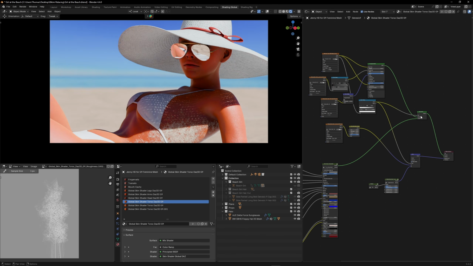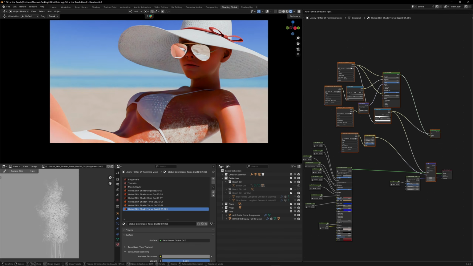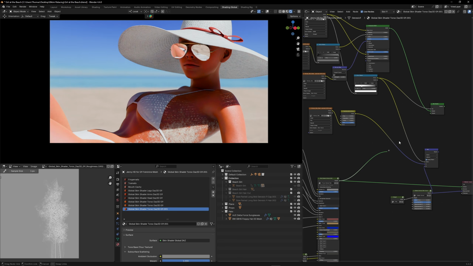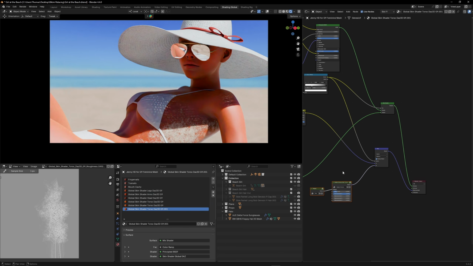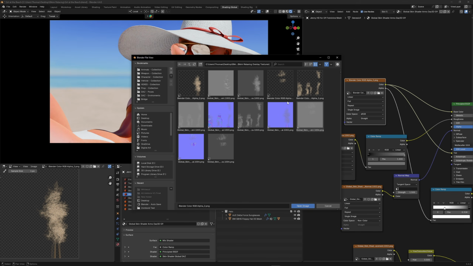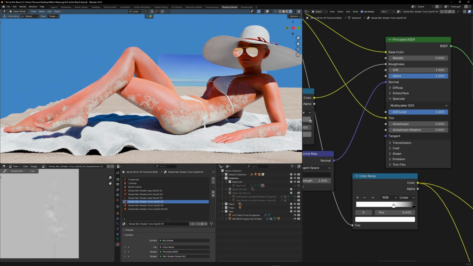Now that I have set up this overlay's node cluster, I now need to get it into other materials. So, I simply copy all the nodes, then paste them into the other body part materials. Once pasted in, I then connect everything to the mix shader and the mix vector. Now, all I have to do is swap out the Substance Painter torso textures for the ones for the corresponding limbs. Once I have set up these textures, I can then do a little trick.